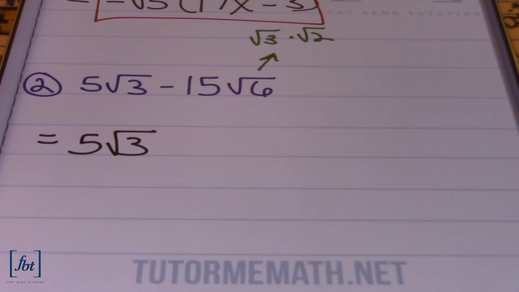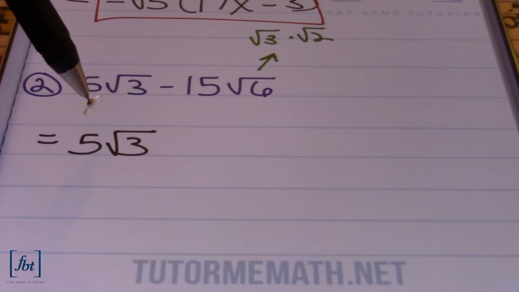You see how that went? I'm exposing the fact that this second term has a factor of square root of 3. Yeah, I'm just evil that way. It's like I'm being an investigative reporter here, finding out all the dirt on that term. And the dirt is that this negative 15 square root of 6 has a factor of square root of 3. You're busted, second term. That confirms that our GCF is correct.